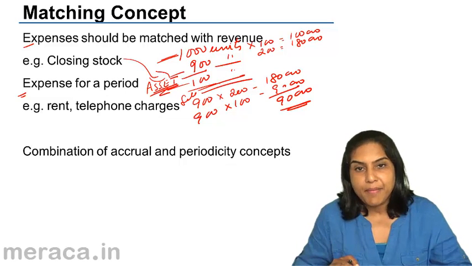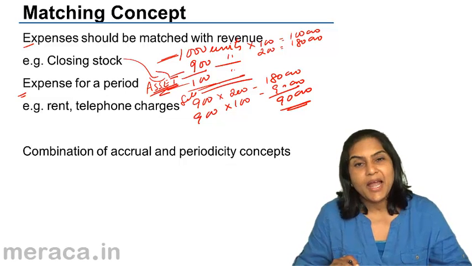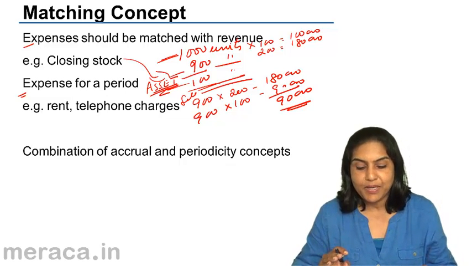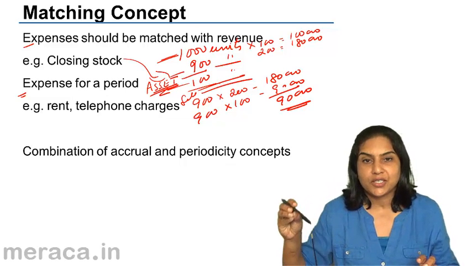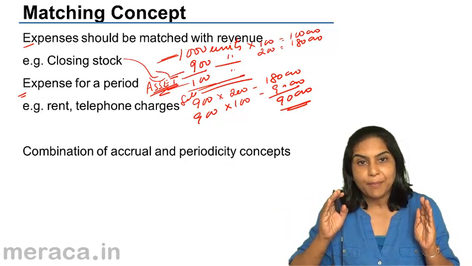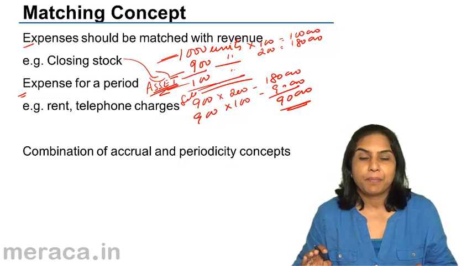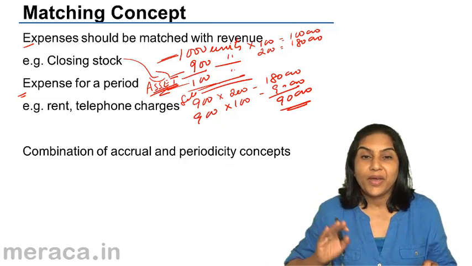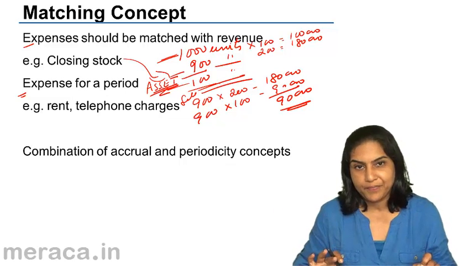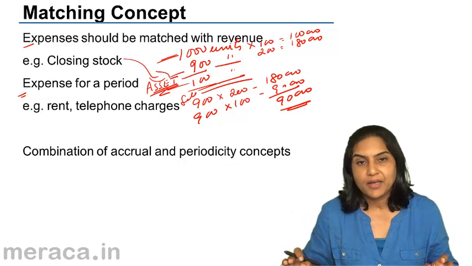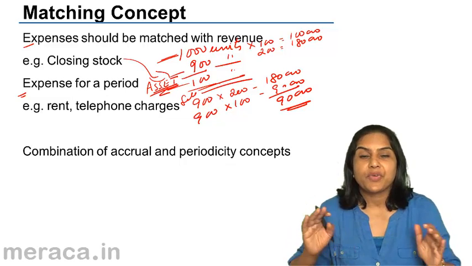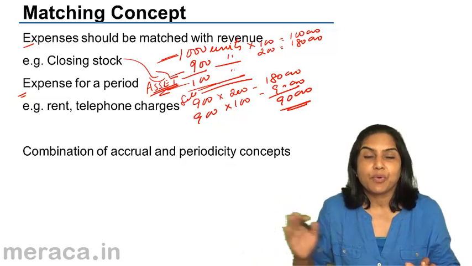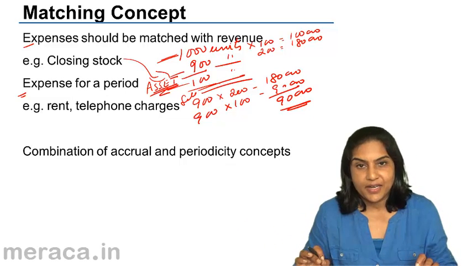So expenses are matched with revenue. That is one concept. It may not always be possible to match like this. Certain expenses like rent, telephone charges, electricity, etc. are charged to that particular period. Salaries for the period will become an expense for the period whether or not we have made actual payment. Rent for the period will be an expense for the period whether we have paid it or not. Similarly, if we have paid rent in advance for the next year, that will not be treated as an expense in the current year.